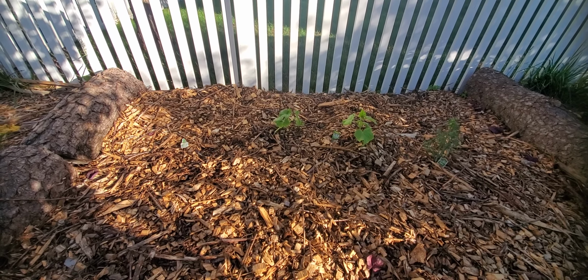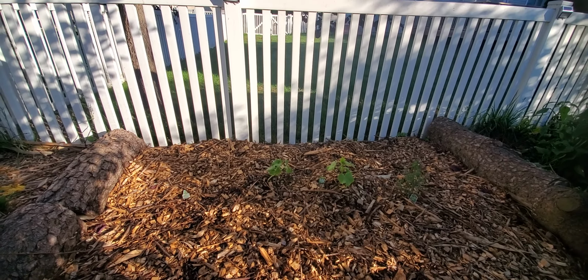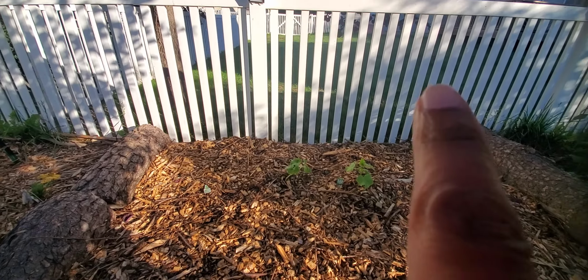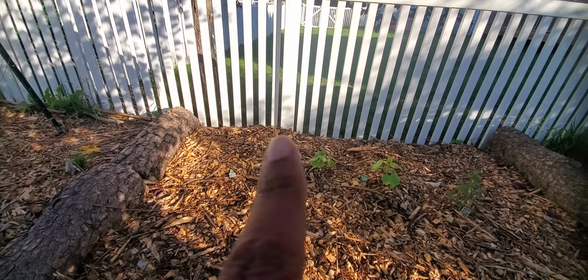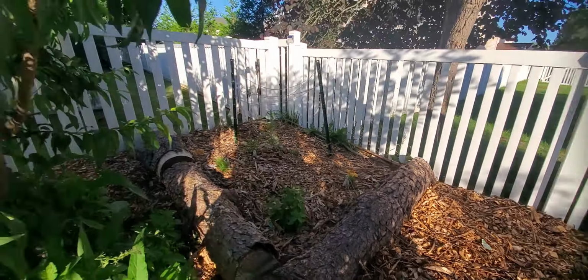I may move this, put it on the side of the house, and then I may put my prickly pear back here, so that way she won't keep fighting with this dog back here along this fence line. And if she does, she'll get pricked, and then she'll start to think twice.